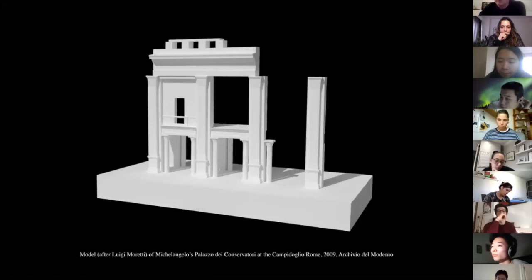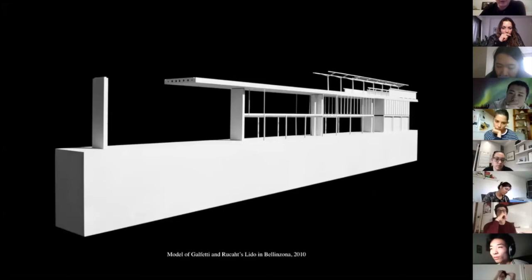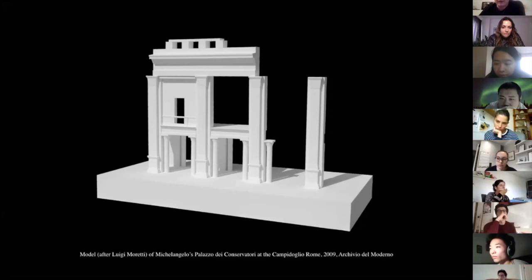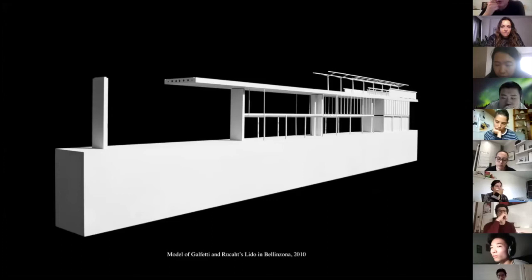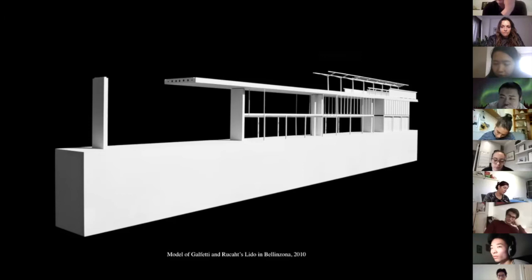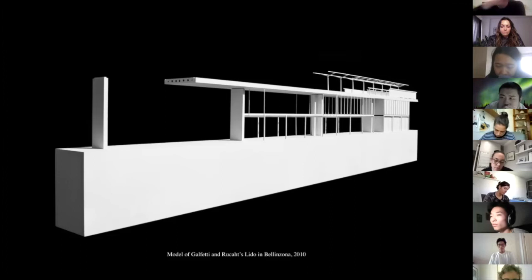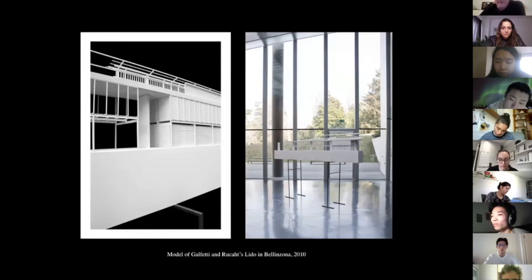Now this way of looking at buildings influenced very much my way of reading buildings from history when I was a student. For example, this is another model I made with the same fellow student, of a project built in the 70s, not the 80s, sorry, in Switzerland, a Lido building. You see the complete building at the very end of the model, and its gradual decomposition towards the left, where you're left with only the principal concrete pier holding the passerelle, the bridge walkway on top. This was a model 3 meters in length, built entirely out of wood again. So quite a bit of work.